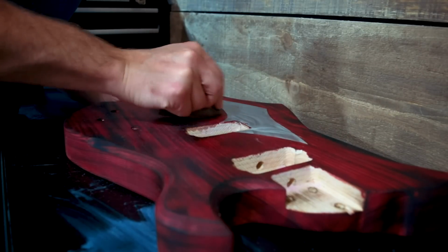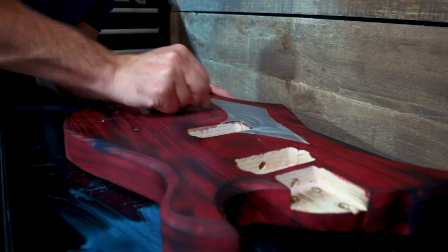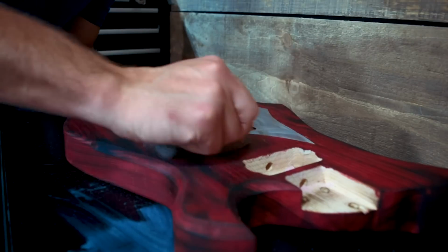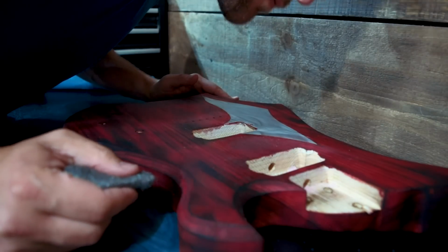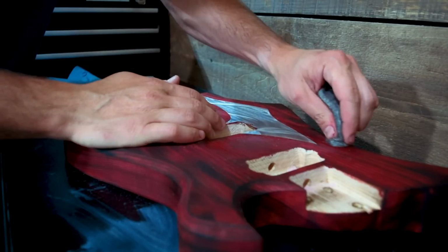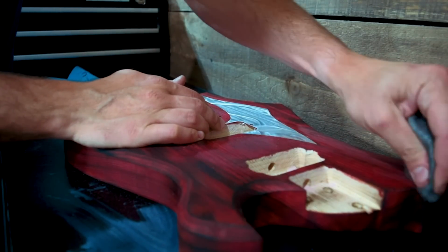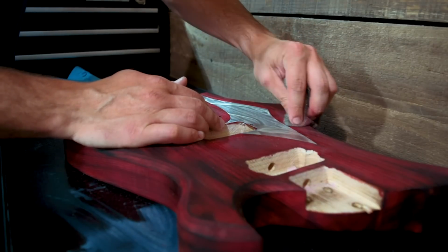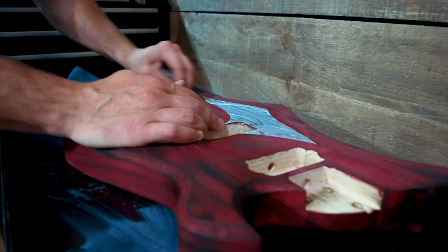So that was my first coat. Here I am 24 hours after my little process that I said, and I'm going in with the 4-0 steel wool, sanding this back just a little bit, just gently, just to scuff up the oil, trying not to get back into the finish. You see it's kind of matting out nicely and everything, and that's what we want. I'm going to then wipe this off, get it nice and clean, and come in with another coat of the oil. I'll leave that for 24 hours, and then I'm going to move on to the next product.